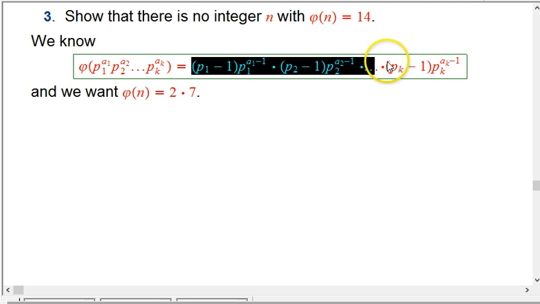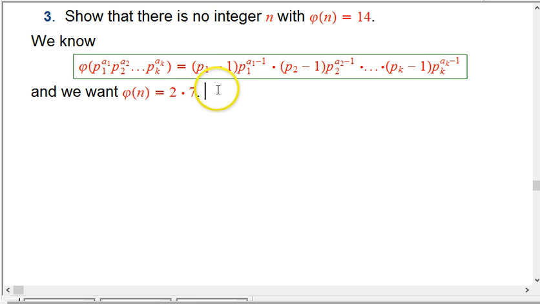Well, that 2 times 7 has to match this pattern, and it turns out that we can show that that's impossible. So let's first focus on that 7. So in particular, 7 needs to divide the phi function. Where would that come from? Well, it might come from like one of the primes being 7. So maybe the situation is, to get this to happen, we would want n itself to be divisible by 7.